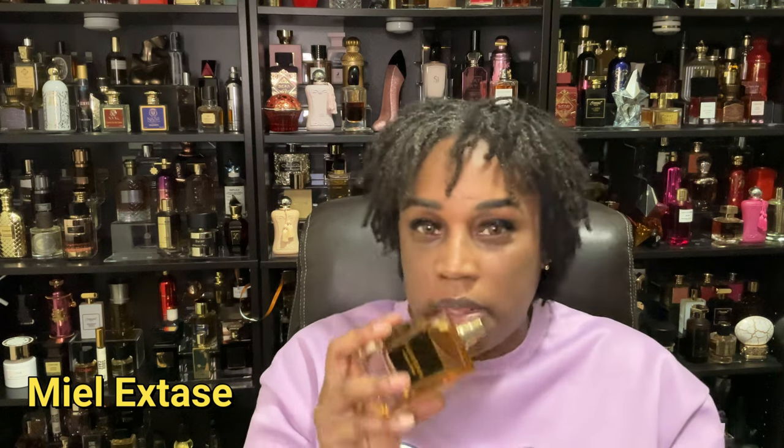My next one I just got into my collection so I haven't had a good couple of wears with it, but I've had enough to know I am in love. That is Mallx2s — the honey one. You have to love honey; if you do not love honey, don't pick this one. The first note you're going to get is honey — a lot of honey, almost sticky honey. Then you're going to get orange blossom.